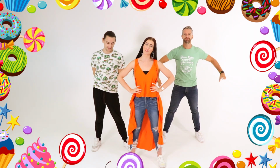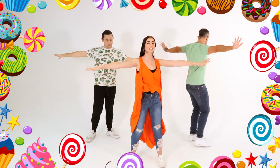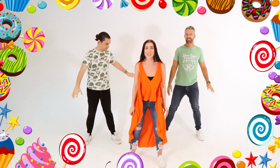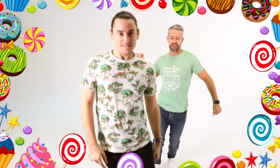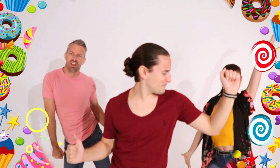We are going to have so much fun today. So make sure that you have lots of space, you're not going to touch anyone or anything, and that you've got some comfy clothes and that you're ready to go. Let's do some dancing moves. But first, let's warm up with some stretching.